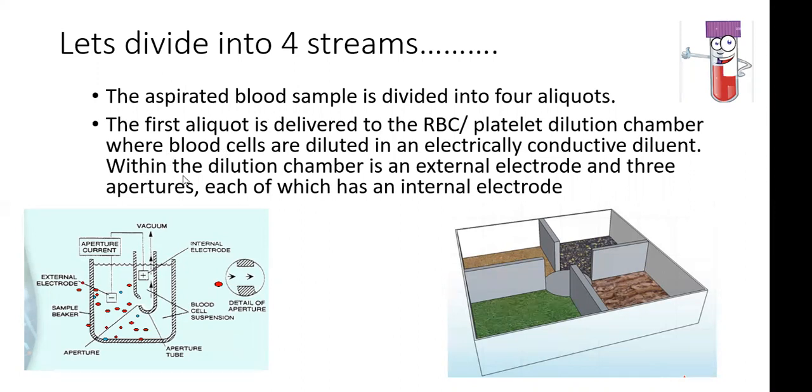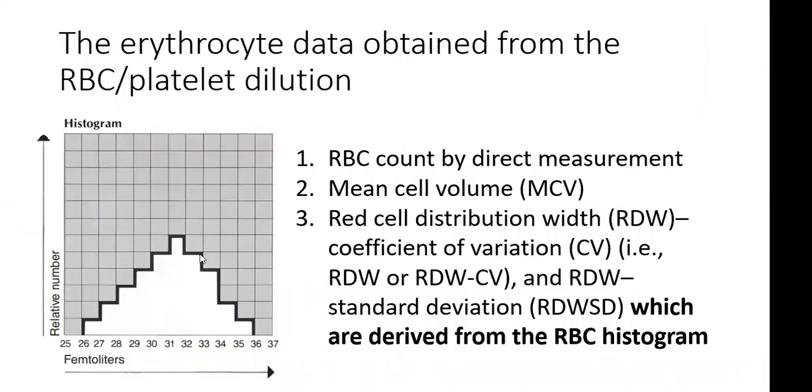Now, after dilution, the chamber here is based on the impedance method. You can see here in the first chamber, the RBCs and platelets will now pass through the electric current after dilution. The hindrance which is created here will generate certain pulses. Now, when the pulses are generated from RBC and platelets, see what happens. A histogram is produced. This histogram is between the relative number of the cells and the size or the volume of the RBCs.